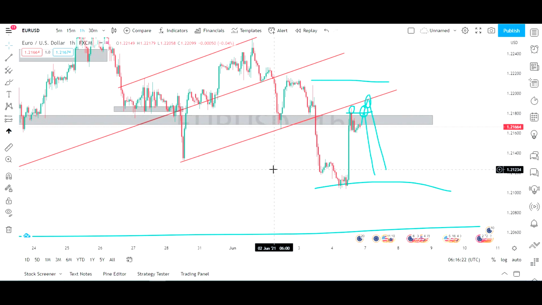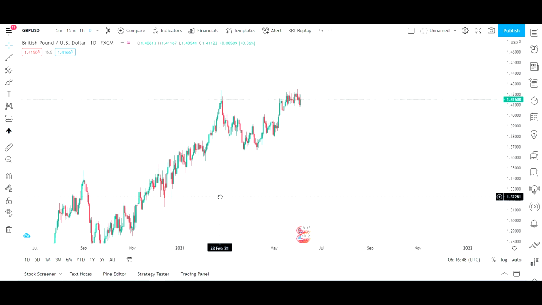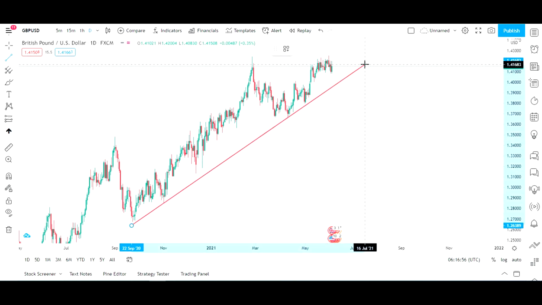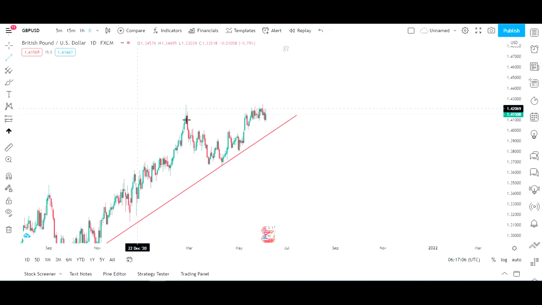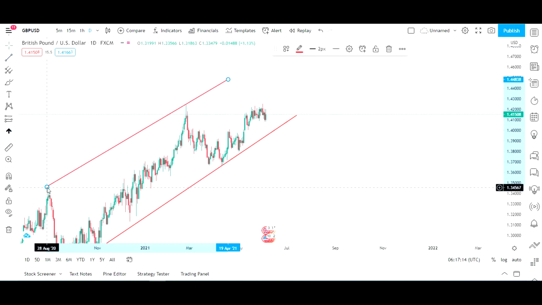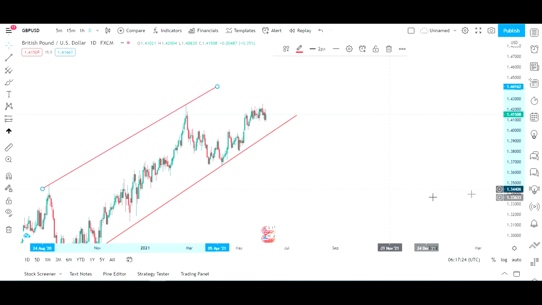Now let's look at GBPUSD. On the screen right now I have GBPUSD, and as usual I start on a monthly time frame, on a daily time frame. So I'm going to mark my trend. I'm going to identify this trend right here, and before I can even put this one right here, I already see that GBPUSD has hit a level which is said to be a major resistance level, or should I say a level of sensitivity.